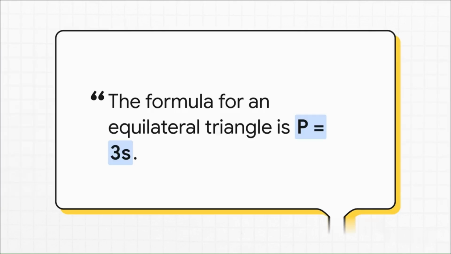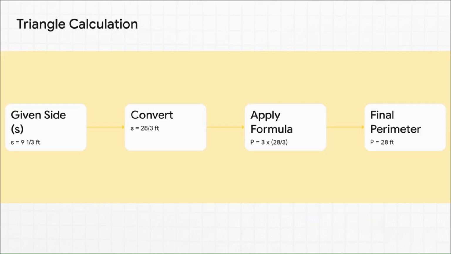And guess what? The exact same logic works for an equilateral triangle. I mean, the name kind of gives it away, right? Equilateral. It has 3 equal sides. So the formula is almost identical, just with a 3 instead of a 4. Perimeter equals 3 times the side length S. And we're going to use that same little trick here. A side length of 9 1/3 feet becomes 28/3. Multiply that by 3, the 3's cancel out, and you're left with a perfect 28 feet. See? Once you get this pattern down, you can solve these in a heartbeat.